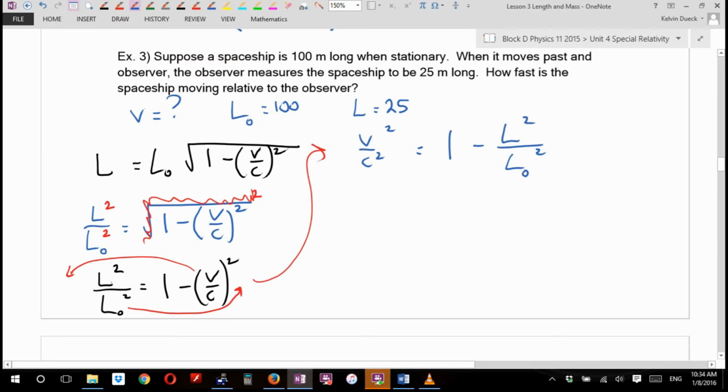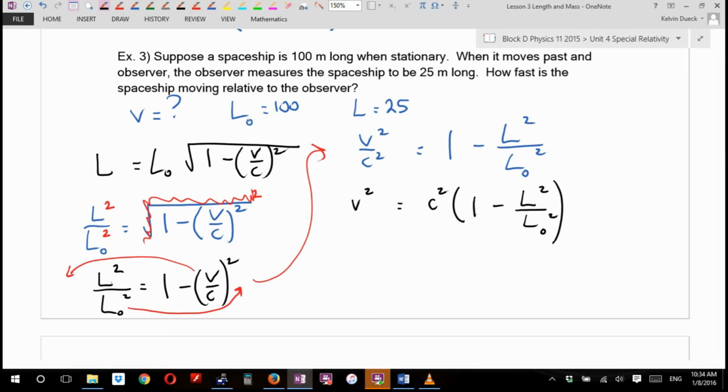That's the same as squaring both. Yes? So if you want to, you can scribble out the bracket and put a squared on everything. Matt, what am I trying to get by itself? What else is on the same side of the V? A C squared. What's a C squared doing? Adding, subtracting, multiplying? How do I move it over? Okay, so my next line, the V squared is going to drop down like a domino. The 1 minus L squared over L0 squared is going to drop down like a domino. But I think you told me I'd end up multiplying that by a C squared? Sure. I'll put it in the front because that's how you're used to seeing FOIL in math, right? The smaller thing in the front and then the bracket.